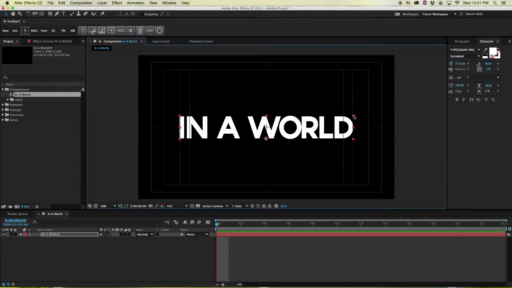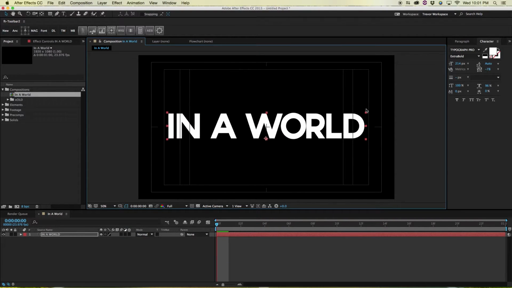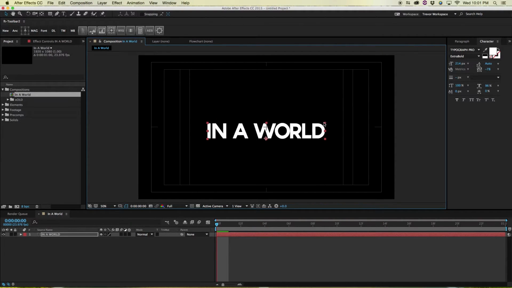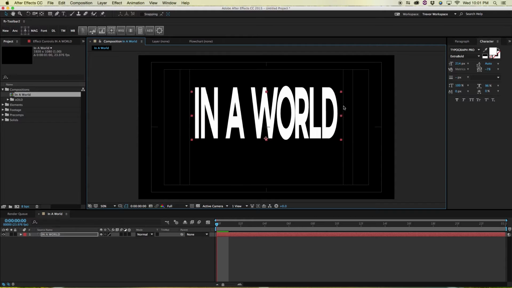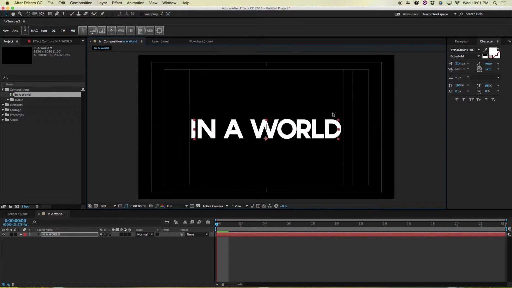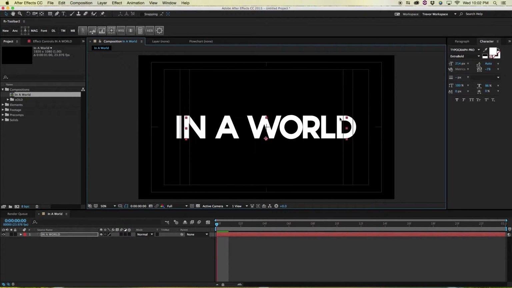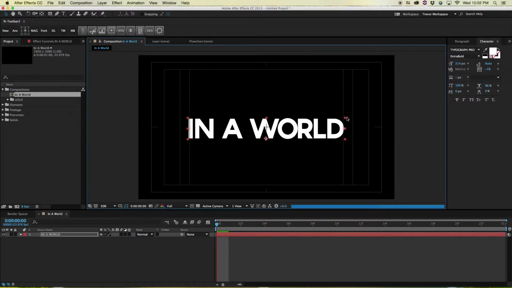So if you click one of these little squares, you click the square first, then you hold shift, and that will keep it proportional to how you originally did. If you don't hold shift, it'll change the height and width and everything. It goes crazy. But if you hold shift, it only does it within the proportions that you originally created it, which usually is what you want to do. So that's how I'll do it, so I can just get it perfectly in the center, roughly.